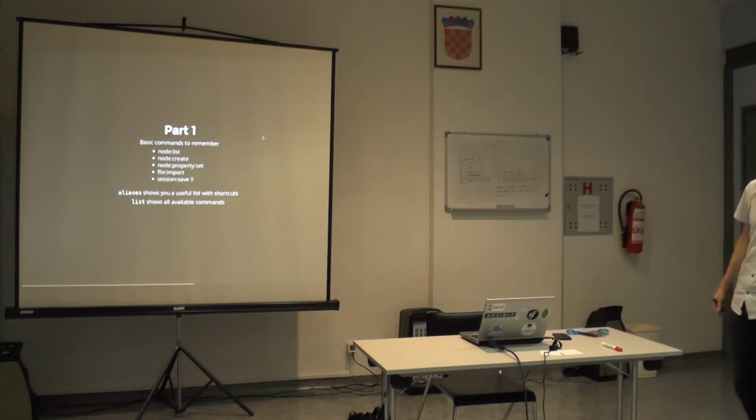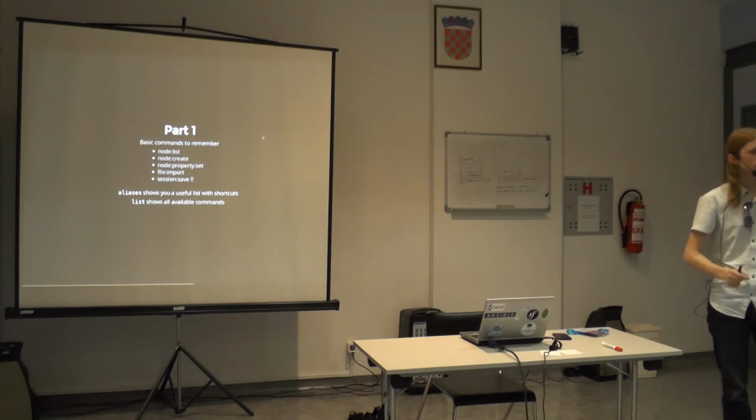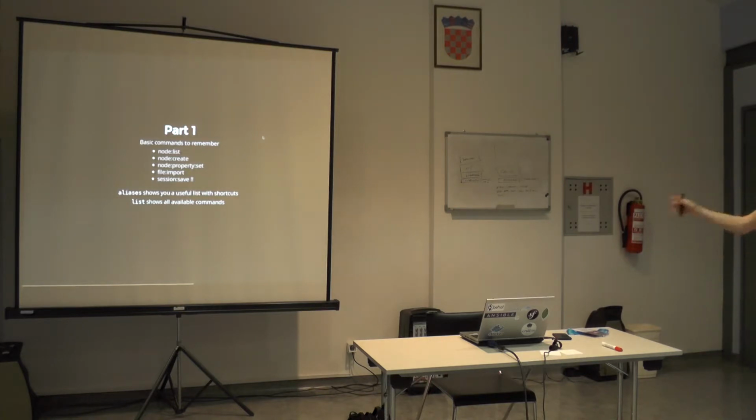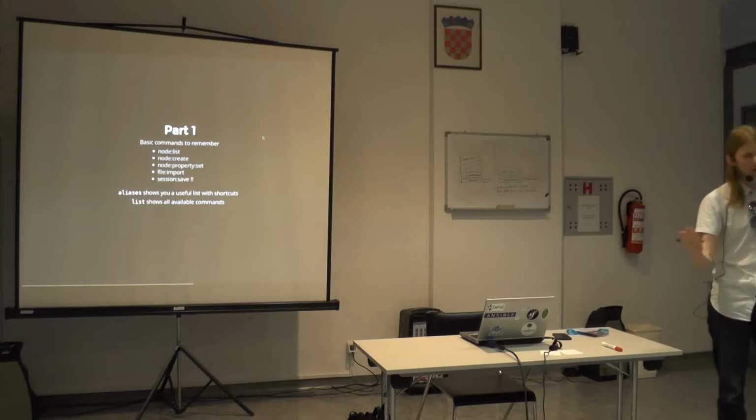We have some commands that will be pretty helpful, at least that should be. I will put this slide back on if necessary. Pretty basic commands, just list the nodes, create new nodes, set a property, import a file, so import an image or a PDF document inside your tree. And pretty important, saving your session. I usually mess that up, like every time I do something, I think it doesn't work, I forgot to save my session.